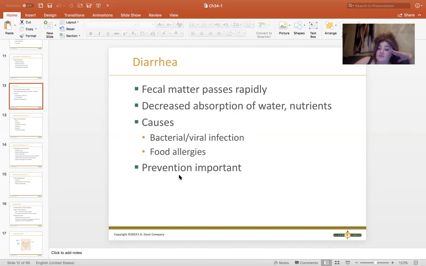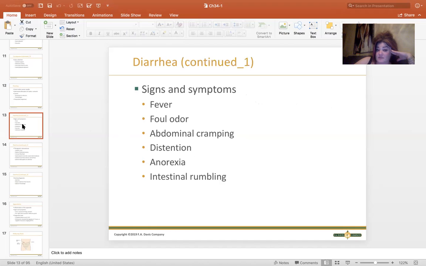Prevention, of course, is important. That's why it's important to identify this as soon as possible, so that we can get it under control, so that we don't have our patients suffering and going through all of this. It's just not fun. That feeling of distension of the abdominal area. A lot of people have that cramping in the stomach. It's a very uncomfortable feeling.